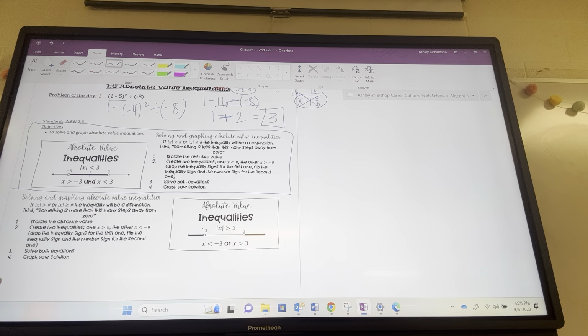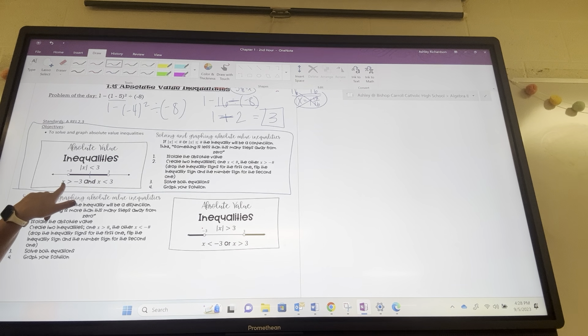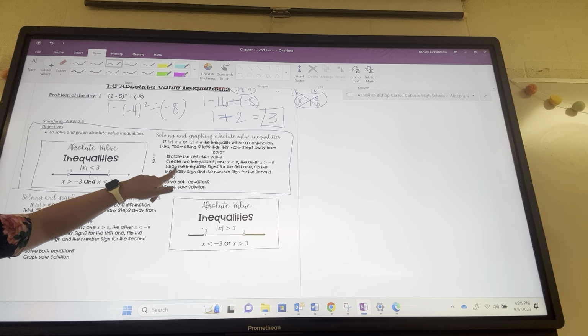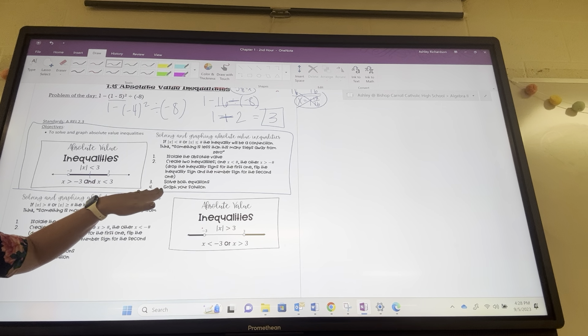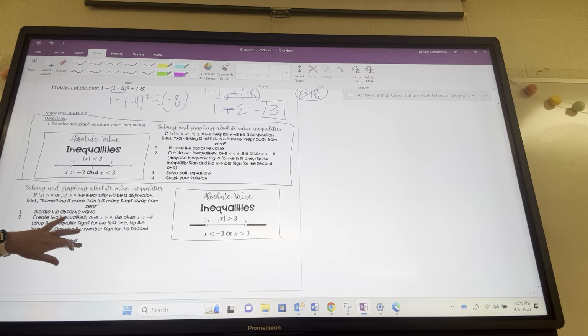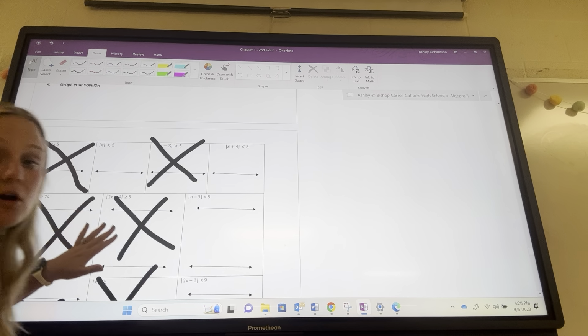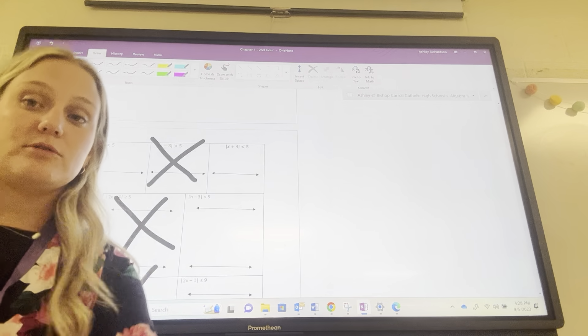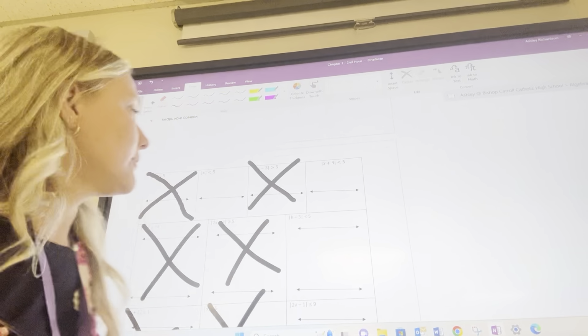So we're going to isolate the absolute value just like we did yesterday, create two inequalities, one as it's written here, and then the other one you flip it and make it negative. And then drop the inequality sign of the first one, flip the inequality sign and number sign for the second one. Solve both equations and graph your solution. Okay, that sounds really confusing. I promise it's not that bad. Do not cross these off on your page. They are only crossed off because they're the ones we're doing today. We're doing the greater than ones tomorrow.